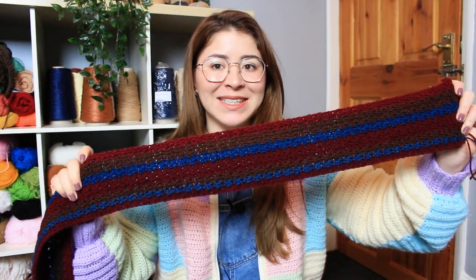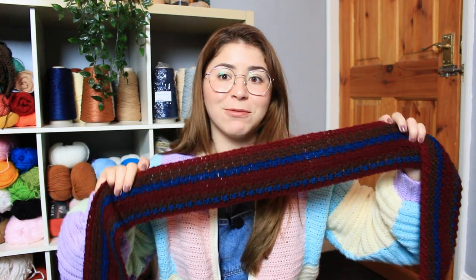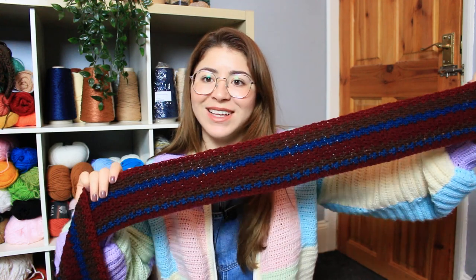Week two is now completed — check this out! I am loving all these shades together. I'll be sharing weekly updates, or maybe twice a month or once a month — I'll see how it goes. I don't want to pressure or stress myself; I want this to be a nice, relaxing, enjoyable temperature blanket. I can already see that next week we're going to have some super cold days, so we'll be adding some cream color into next week's rows — excited to have a new shade alongside brown, burgundy, and blue!